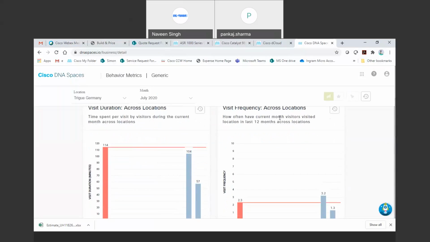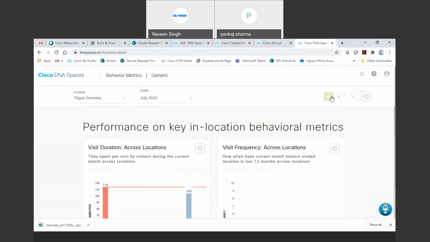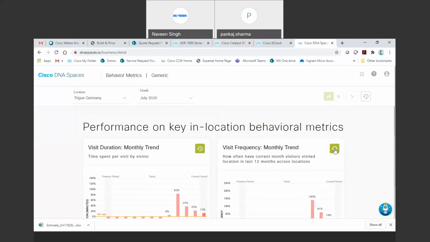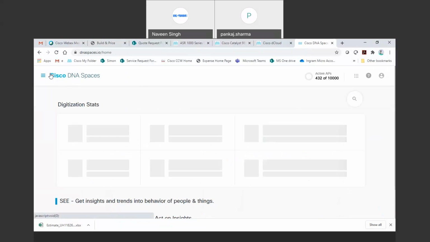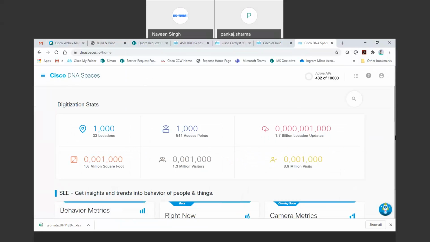It will show either in blocks or in a graph. So this is our behavior matrix.